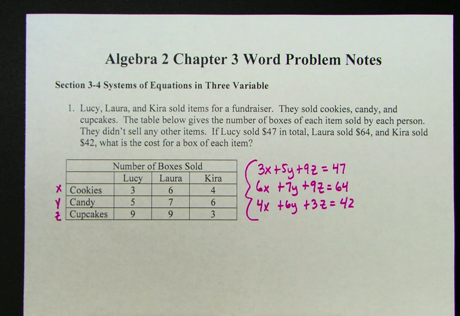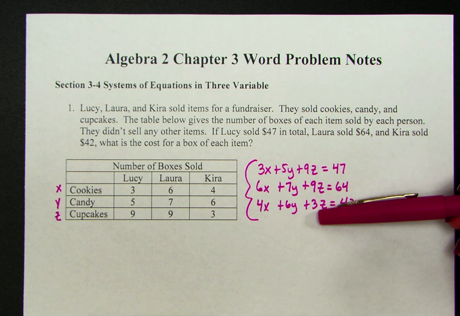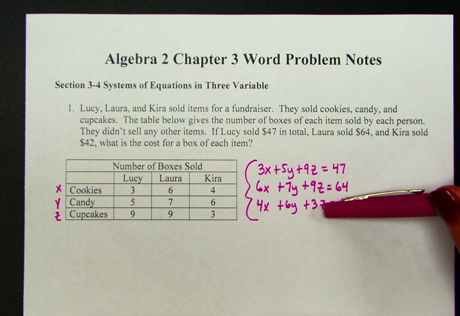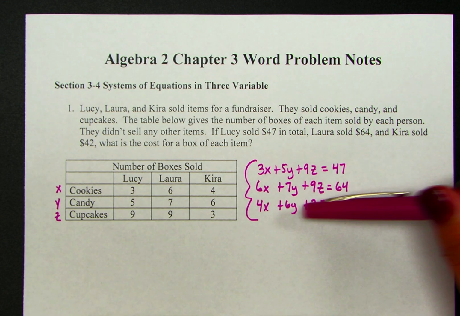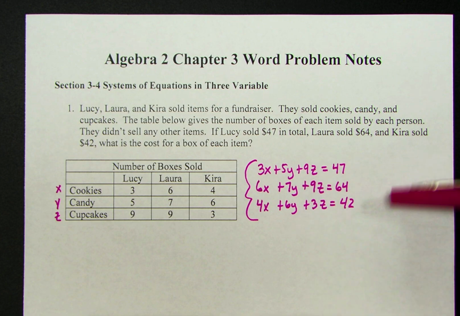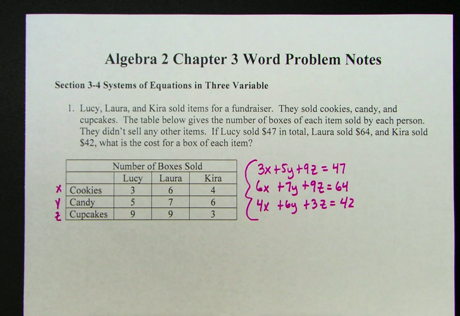Looking at this, I would choose to eliminate the Z's because I can take this equation times -3 and then add it to my first equation to cancel out. And then we would take it times -3 and add it to the second equation to get them to cancel out. Again, I'll let you do that work, and then I will post the answer key to the problem in our Google Classroom.